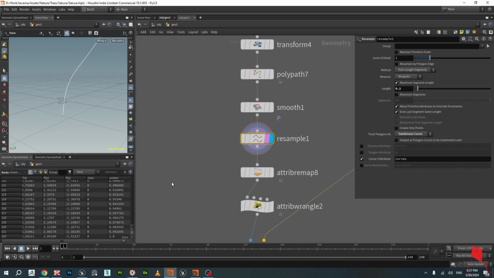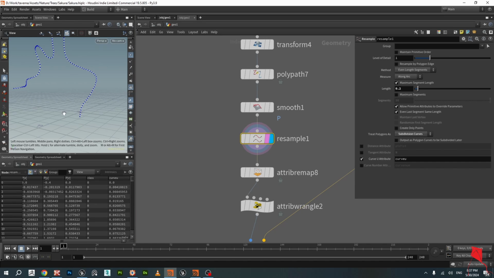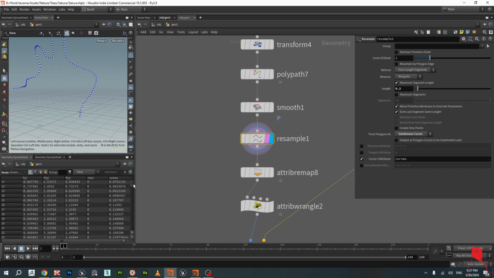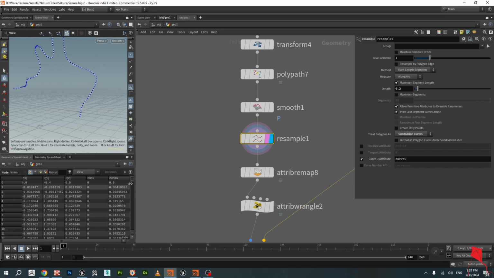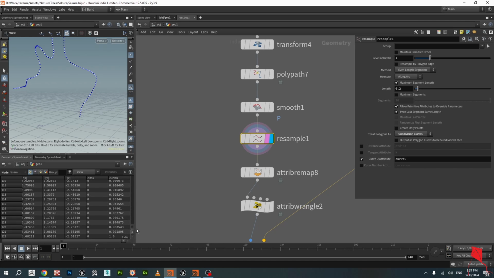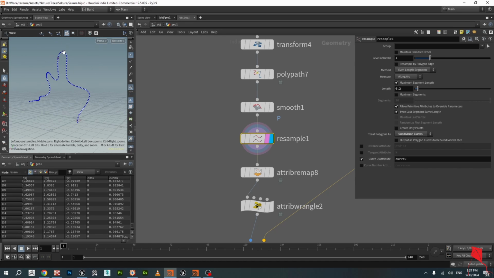So basically, it takes the whole curve, no matter how long it is, as the distance between 0 and 1, and it interpolates to every point of this curve how far it is from 0 or from 1. You can see that it slowly grows from 0 to 1. And 0.5 is exactly the middle of the curve. It's a very convenient way to find out the distance along the curve.